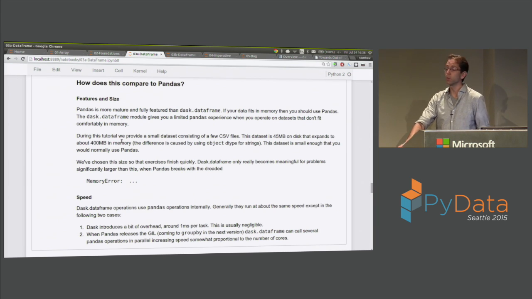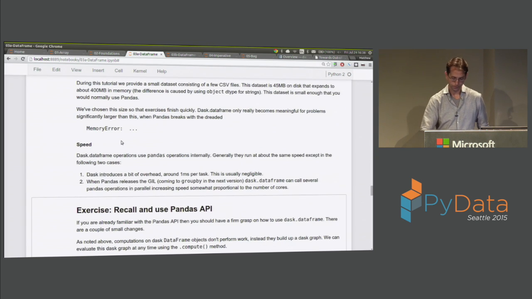So the bug reports are still large things, like read CSV doesn't work with nrows. Just sort of general user beware. That being said, if you have a large pile of CSV files, Dask DataFrame is a great tool. So now that I've added all the disclaimers that I can, let's play with Dask DataFrame.